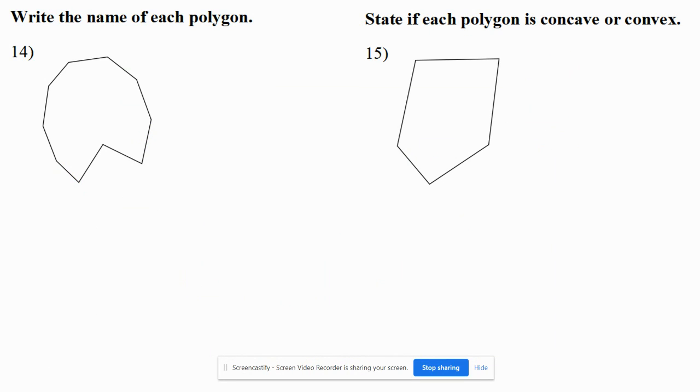Now, one thing you guys did not struggle with was something like write the name of each polygon. So what I'm going to do, I'm going to count the sides. We can do it with our fingers, but since you guys cannot see how I point at the screen, I'm actually going to mark them. So there's 1, 2, 3, 4, 5, 6, 7, 8, 9, 10. There's 10 sides. So a polygon with 10 sides, I tend to call it decagon.